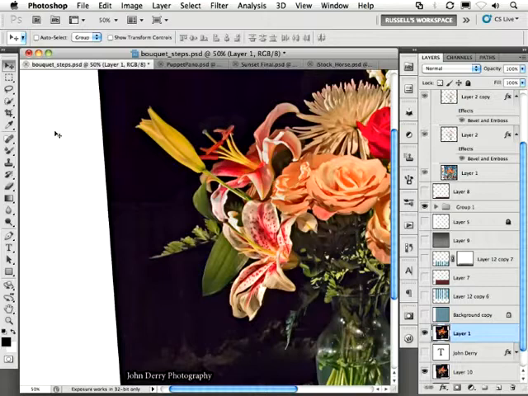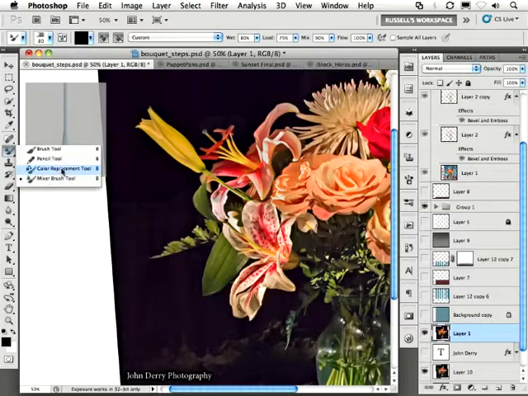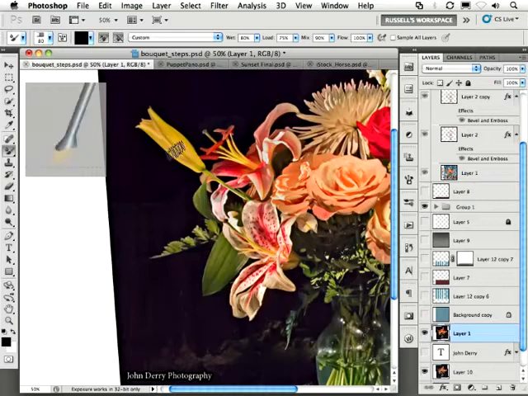Here, one of my favorites is painting. There's a new painting engine here in Photoshop CS5. If I click here on my paintbrush and select the mixer brush, you're going to see some amazing things happen. Here you can see a preview of my brush on the screen. And if I pick up my new art brush from my Wacom tablet, you can see that I actually have a 3D preview as I rotate the barrel of this brush.